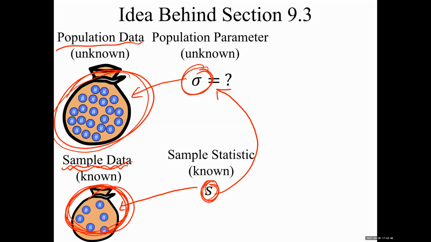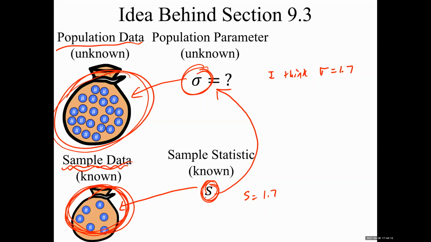And I told you that first day of class. So S is our best one number guess for sigma. But the way confidence intervals work, we don't like one number guesses because they're almost always wrong. So we want an interval guess instead. And that's what we're going to be doing today. So instead of making a guess, like let's say you calculate S and it's 1.7. You're going to say, okay, I think sigma then is 1.7.